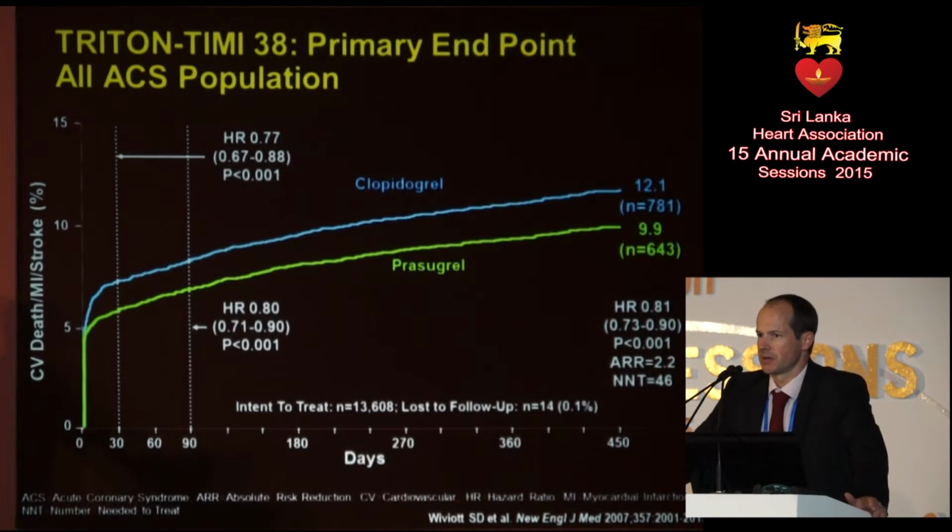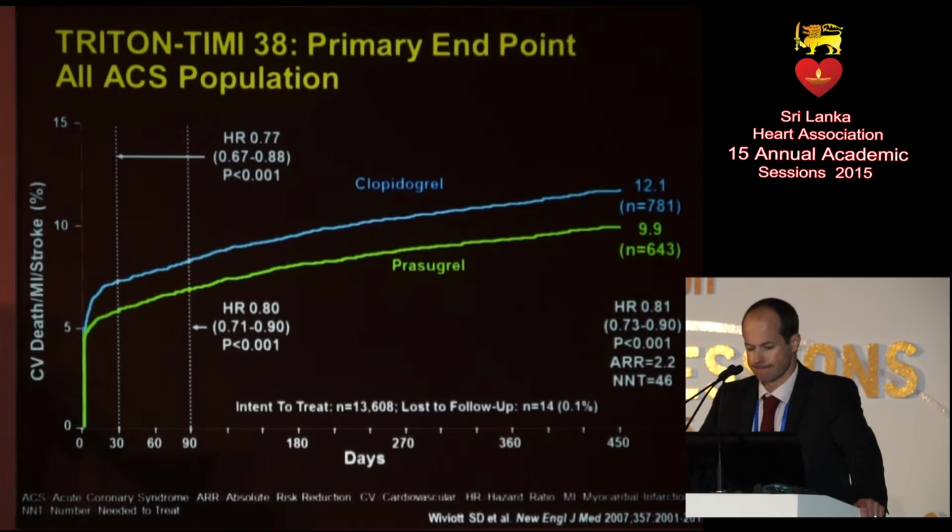However, this came at an increased risk of bleeding. These drugs are more potent. They are good for cardiovascular endpoints, but they come at a cost. The TRITON-TIMI 38 investigators took a slightly unusual step of publishing subgroup analysis at the time of the initial study, and they identified several cohorts of patients who were at particularly high risk of bleeding, such as the elderly, patients with low body weight, and particularly people with previous transient ischemic attacks and strokes. They also identified some groups who did particularly well with prasugrel, and the one that stands out is diabetics.